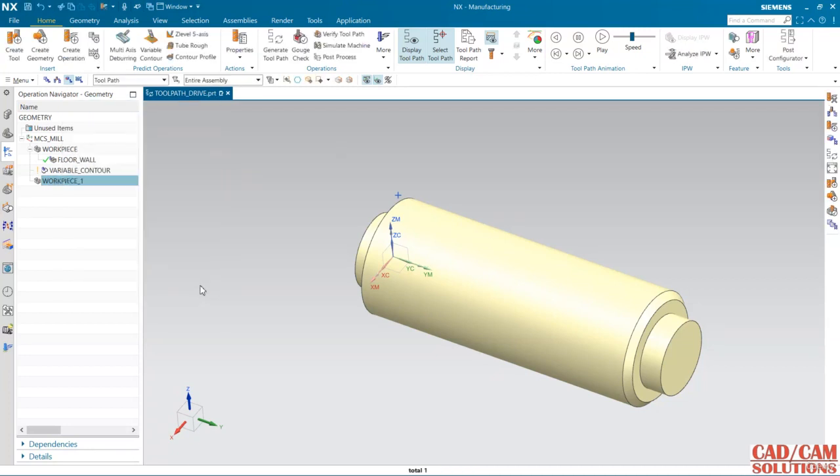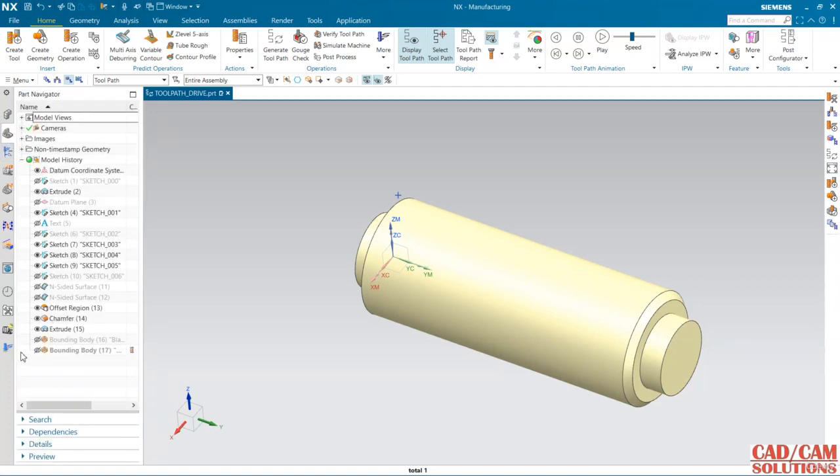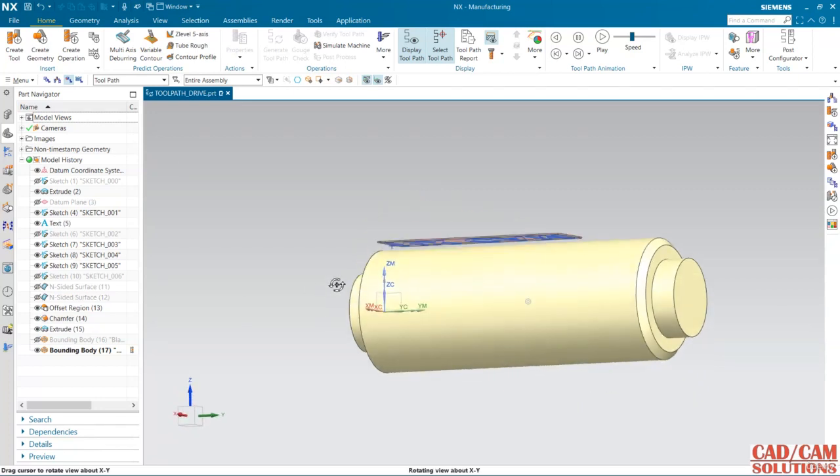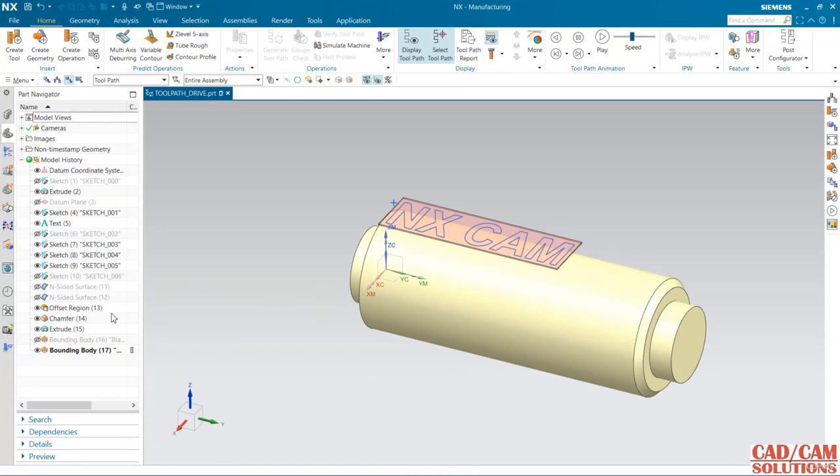So this is not a workpiece. So go to this part navigator and here you will see this boundary, and here I have a text. See, this is the text, okay, and one more surface is there. This is not my surface, this is the surface, okay.